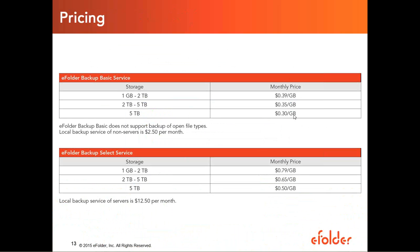So image-based backup for an MSP is one of your three core tools. You're going to be using some kind of PSA, some kind of RMM, and then you're going to be protecting those servers and desktops with some kind of image-based backup so you can restore business continuity as quickly as possible. I hope that answered that, Ted. Yep, that's great.